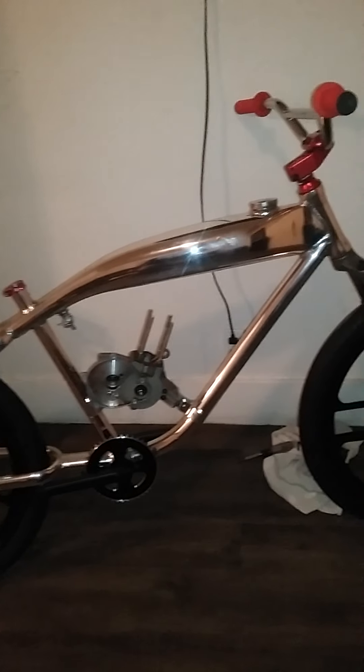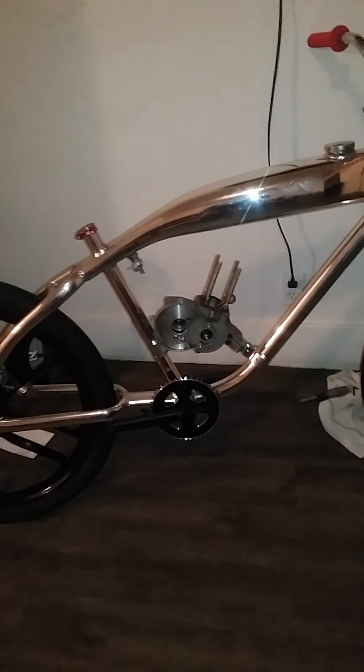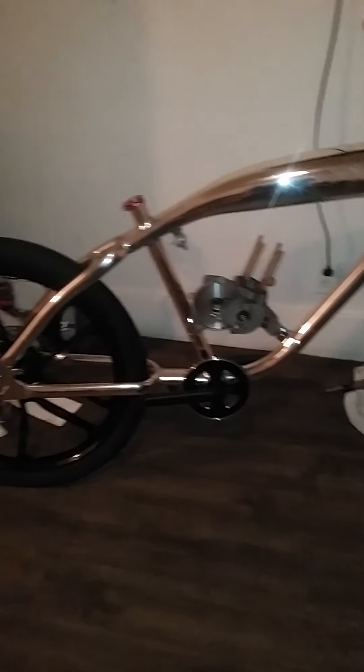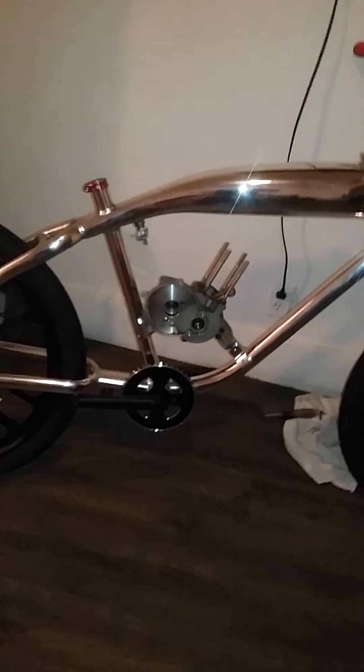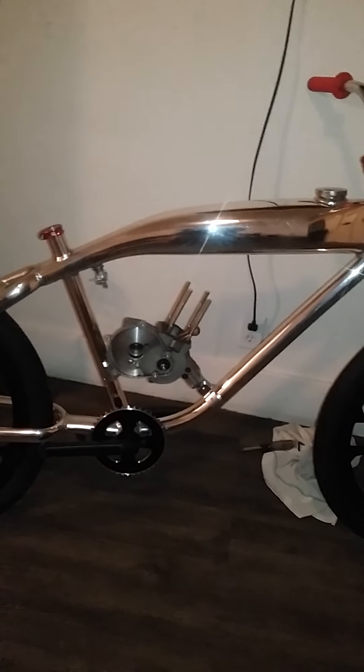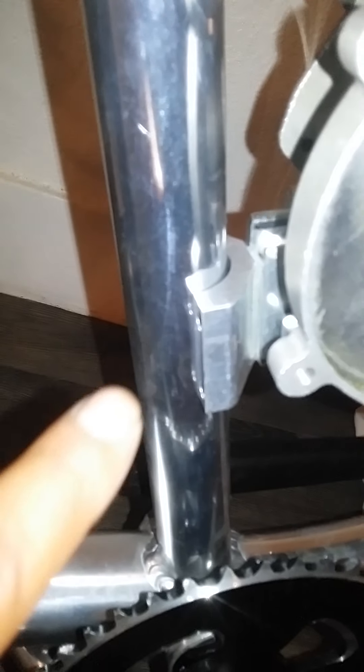Just a little update on the actual motor placement. It's going to be like this right here. It's pretty tight on top here — even if I have a big head, it's going to clear everything. The angle of the motor is pretty good, not too forward. I can probably adjust it a little bit more to lean back just a hair. I'm not sure if I'm going to have this motor mount pointing downward the way it is, or have it the other way pointing upward.